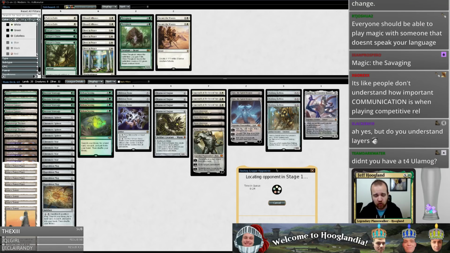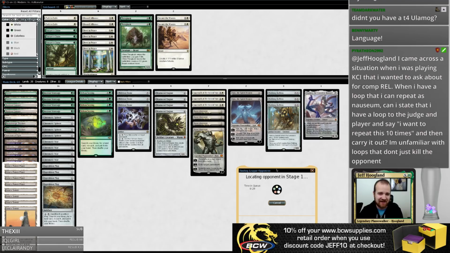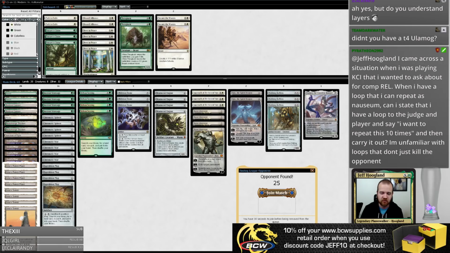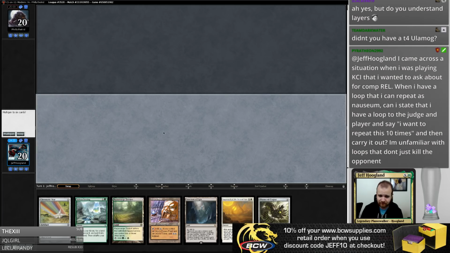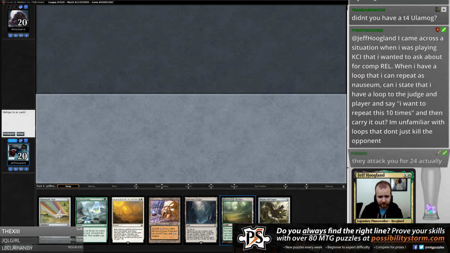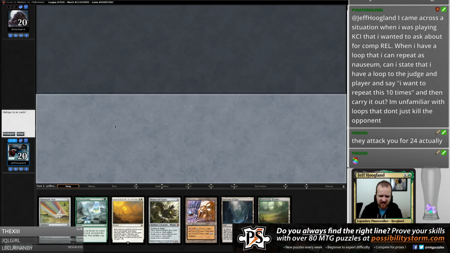I had turn four Ulamog, but with double Amulet, I'm literally dead there. They attacked me with a 10 power double strike Titan that turn, for people that aren't familiar with how the Primeval Titan deck works. It's 20, right? It's 10 twice.